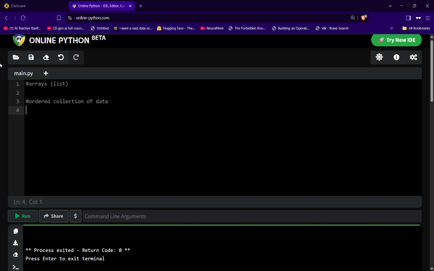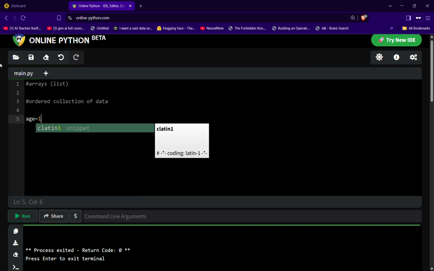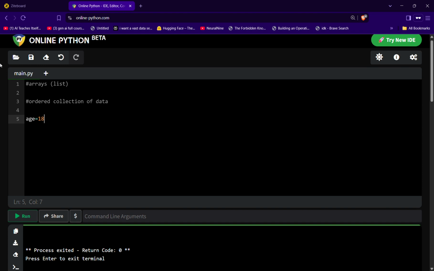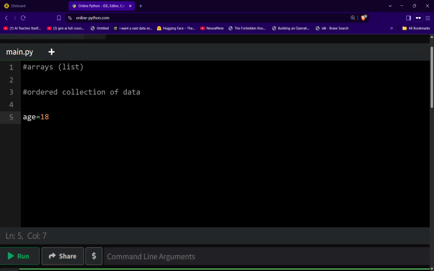So far we have looked at variables that can store one value. I can name a variable like age and store the age of one student. But this is not very useful for me. What if I have to store the ages of five students? Then I have to declare five variables, name them one by one, and list out their ages one by one. That's kind of a hassle if I'm using programming to store some values, right?